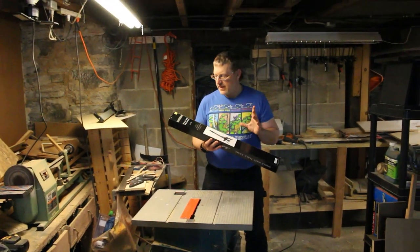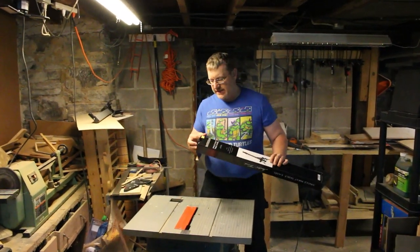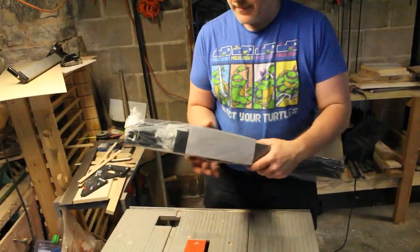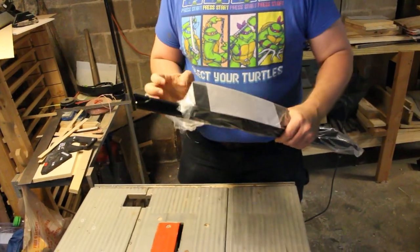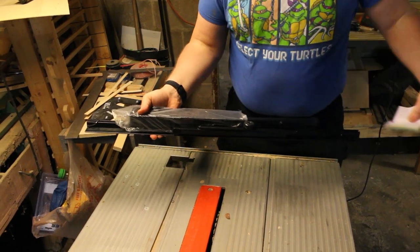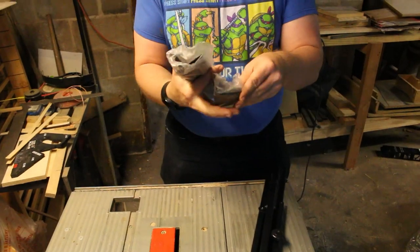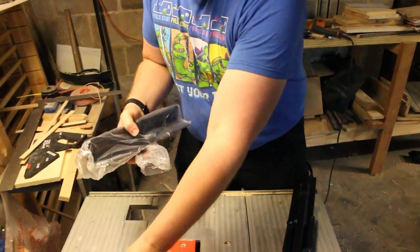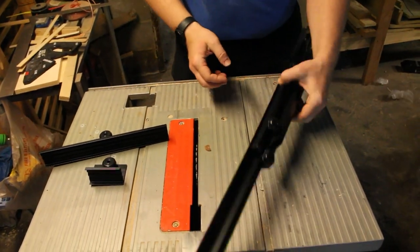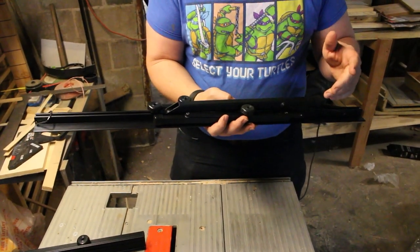All right, so this is a Hobby Lobby Master Touch single mask table easel. We're just going to use this and most of the parts that come with it. So we're going to take it out and we will basically rip apart the plastic. Instructions we don't need. So there's two parts — this is to hold the canvas — and we're going to keep these off to the side for now. And what we're going to do is we've got a couple things that we're going to have to start drilling apart here.